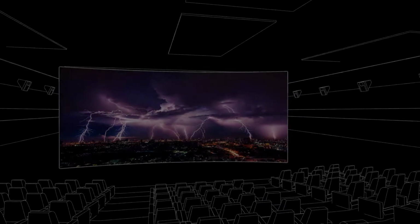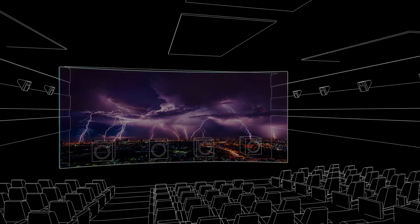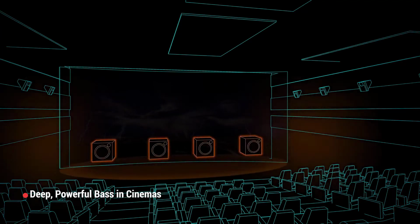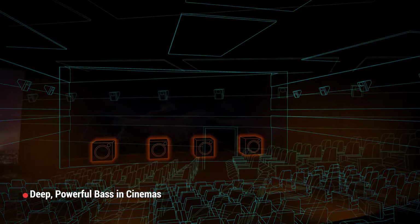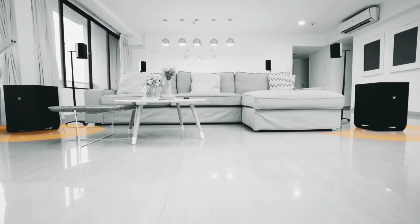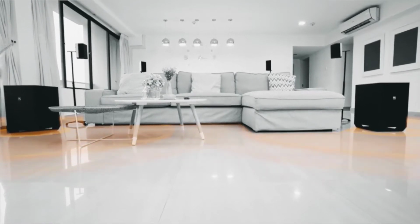minutes. Ever wonder how cinemas can be filled with deep, powerful bass so effortlessly? Cinemas use multiple subwoofers behind the big screen to envelop the audience with chest-pumping bass. Taking inspiration from this approach, we created the industry's first soundbar with 2 10-inch wireless subwoofers to deliver the same impact and wall-shaking bass to your living room, a configuration you will only find in high-end home theater setups.